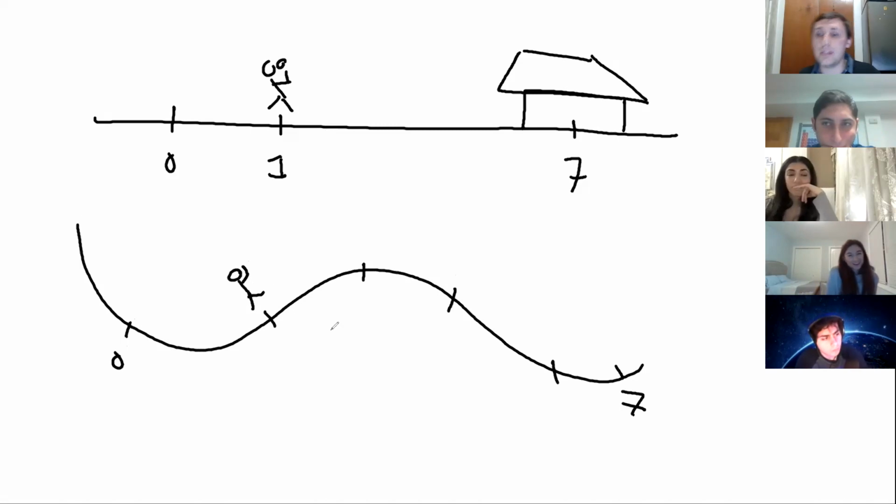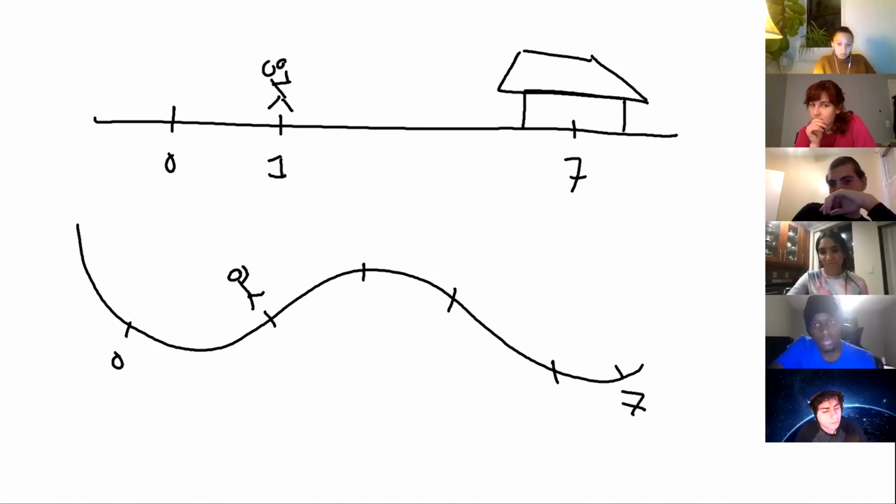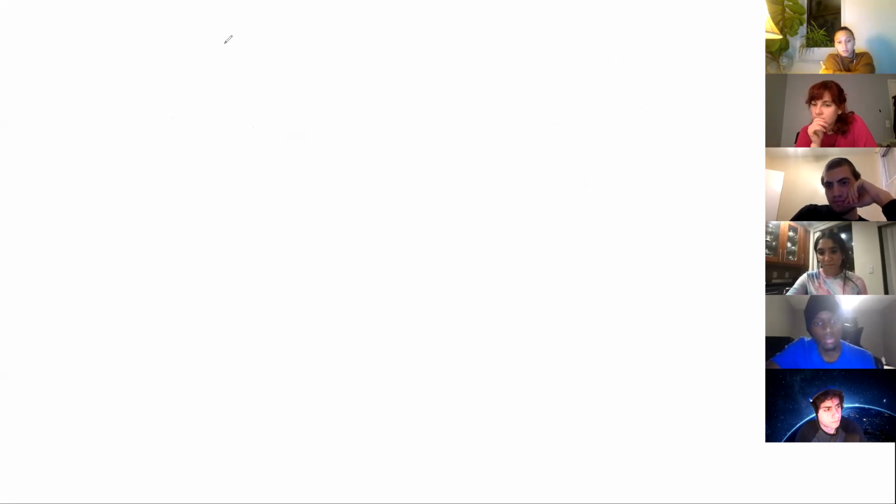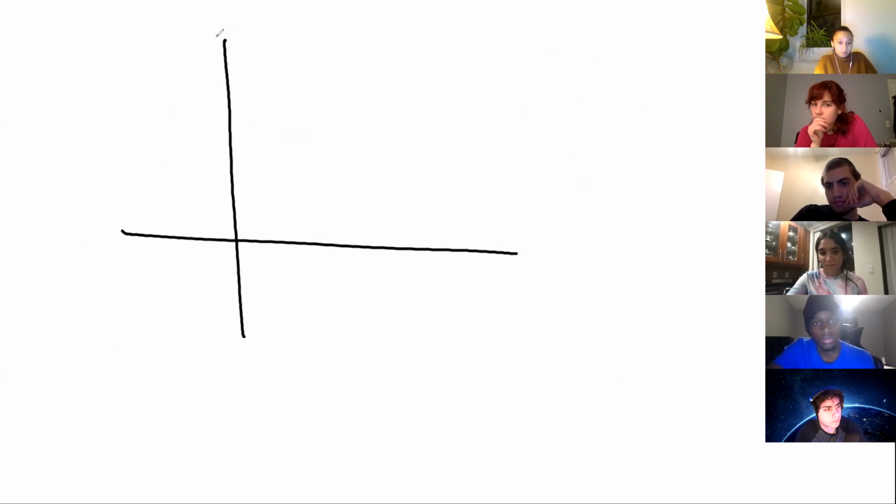Now, why are you making the mistake of calling it 2-dimensional? Because you are observing that this space is contorting on the board. The board is 2-dimensional. You understand? Now, the difference with a 2-dimensional space is that you have 2 degrees of freedom. You have to specify 2 coordinates. To get to this point, I need to tell you how much to travel along the x-axis. So let's say maybe this is 7 and maybe this is 8, or maybe 6, more likely 6, I think. So you need to specify 2 coordinates.